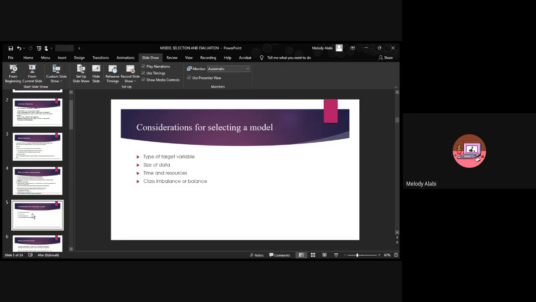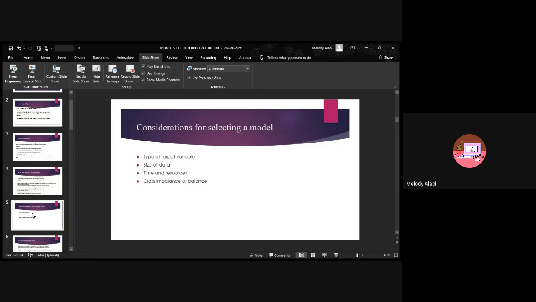Another thing for selecting a model is time and resources. You don't want a model that would waste your time, and you don't want a model that would waste your resources. In terms of resources, there are some models that can't run on every normal system. There are some models that need what we call a GPU. Most of our systems have a CPU. Don't let me confuse you. What I'm trying to say is that these models will need large computing speed. So that is another thing we are looking at.